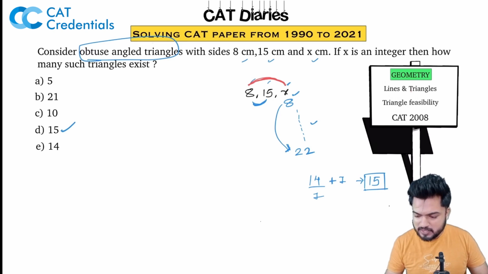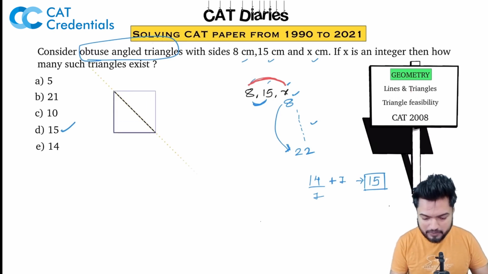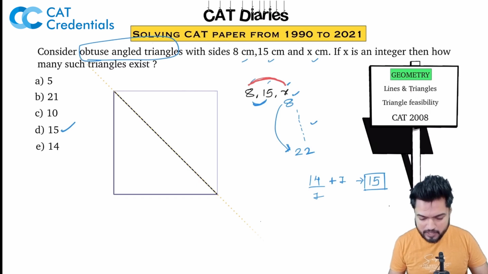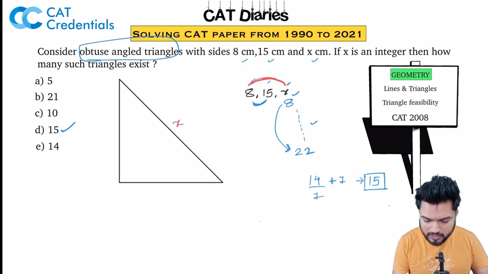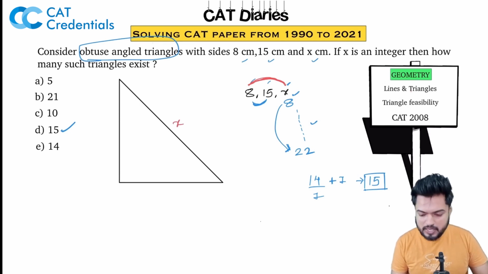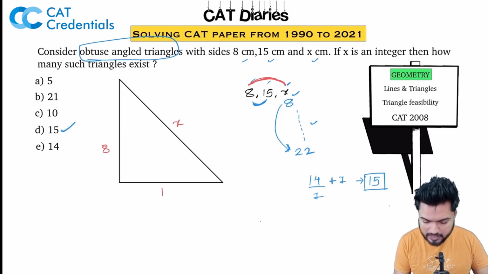So let's now start thinking about it. This is the part where the problem starts. Let's make a triangle here, and I'm putting in the three sides of the triangle. So what can happen? There is one possibility that x is the hypotenuse. There is a chance, and one of the sides is 8, the other side is 15. So this is a chance which could happen.